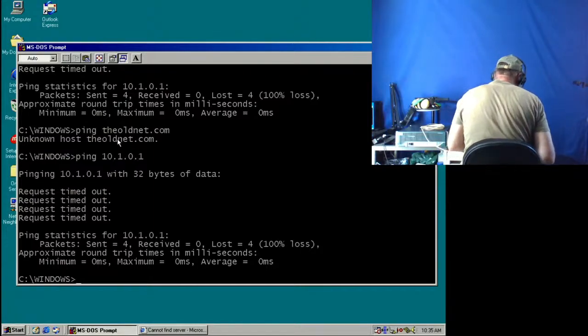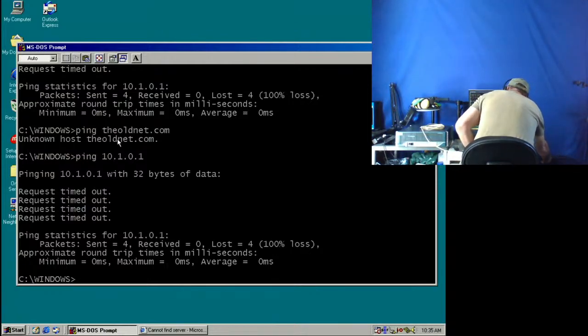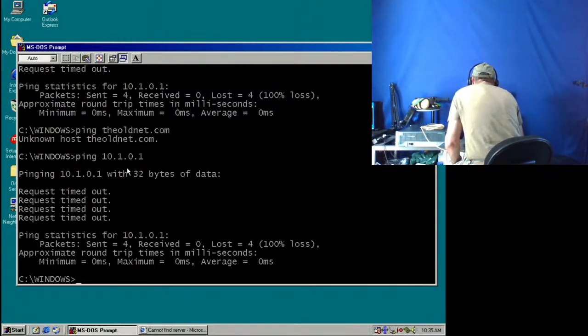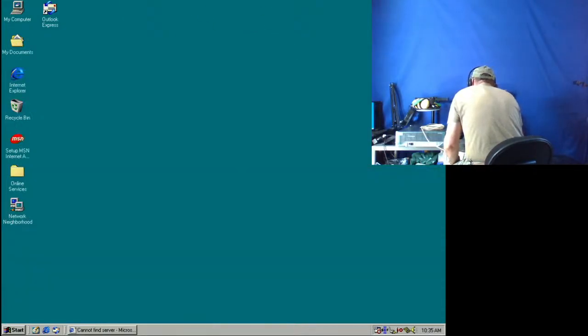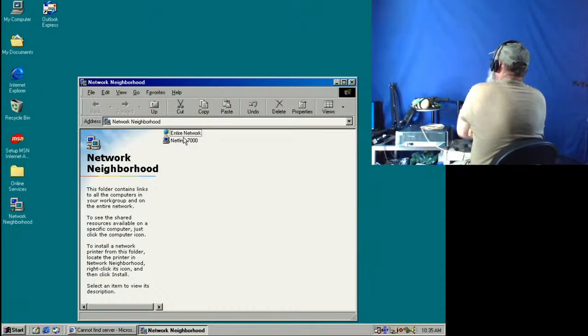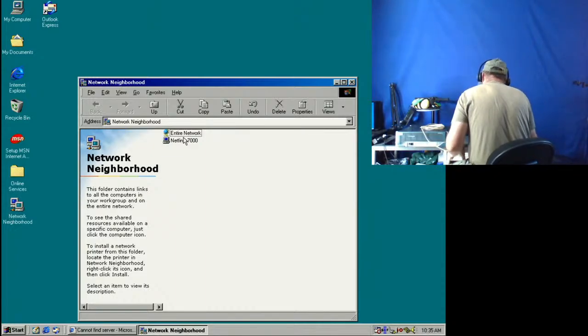There's so many locations that really don't respond to ICMP, the ping stuff now. Okay. But I mean, we're connected. I'm trying to hit internet wise, but I mean, we're connected otherwise for the token ring. It's going through the hub to get to the Netfinity 7000.